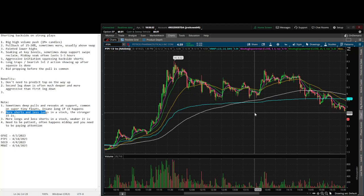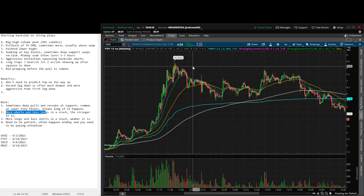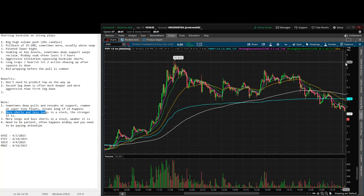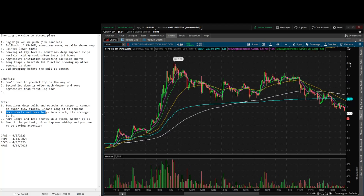So when we're looking at chart painting, what are we really looking at on the backside? We're looking to see lower highs, right? What are the lower highs? One at 8, 7.47, which is right under 7.5, a key level, 7.2, 6.9s. Very clean lower highs, very clean. Now, just because it's lower highs doesn't mean a big, insane, nasty squeeze is coming to $10, $12, right? That's not what it means. But it does mean that shorts are risking this level and longs are going to be looking to get in, okay?